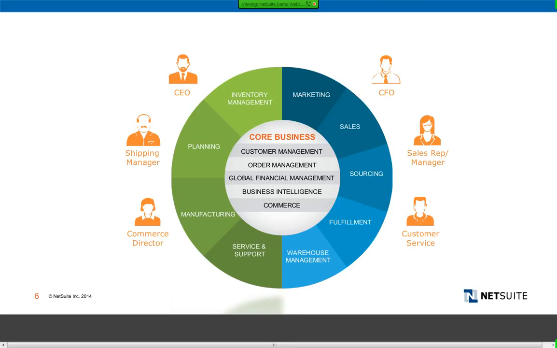But I think the important thing is it starts with the core, the management of customers, the management of your orders, the management of your books, but also having the analytics and understanding of how the business is performing, and commerce being an integral part of all of this, surrounded by the core functionality you need to run the entire business, and allowing all of your internal stakeholders to easily access information in a way that's tailored to their specific role. But it's not just about the employees within your four walls. It's also about extending access out to external systems, your customers, your partners, and your vendors that you want to provide that as well.